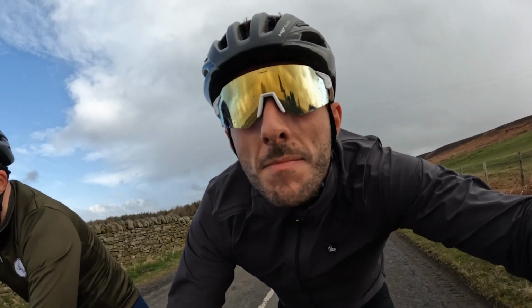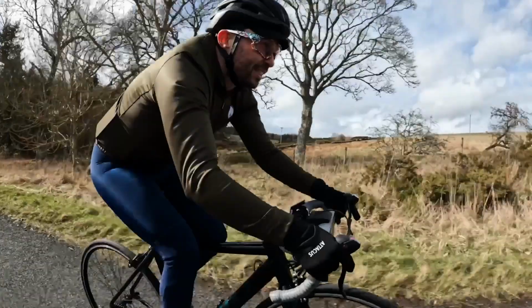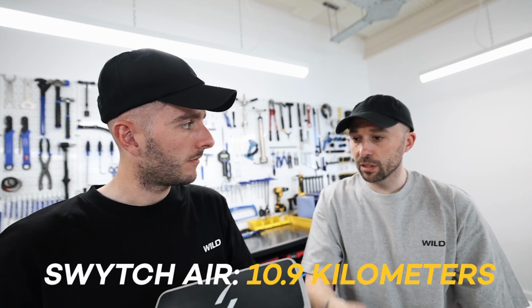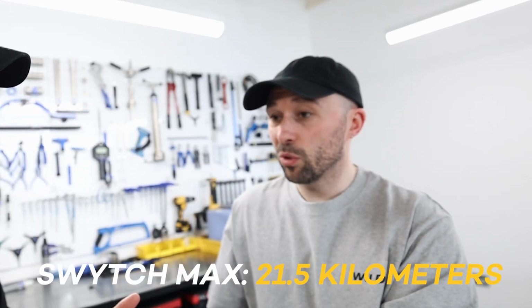Round 2, this one is the max 30km range. Let's see how far we get. So the results are in. This one's official distance was 15 kilometers and it did 10 point something or other. This one's official is 30 and it did 21 and a bit.